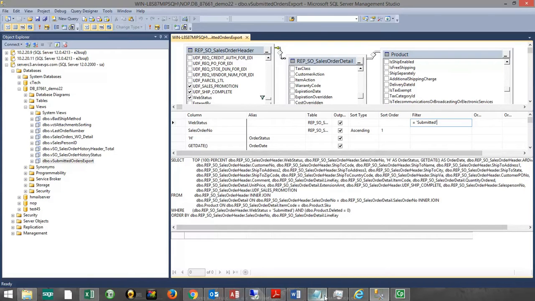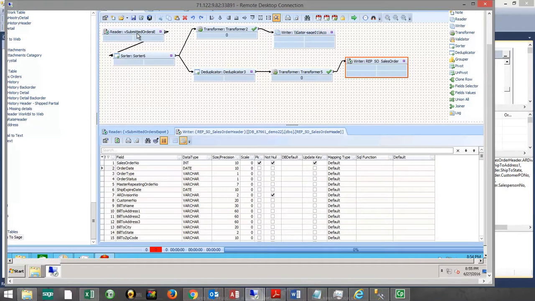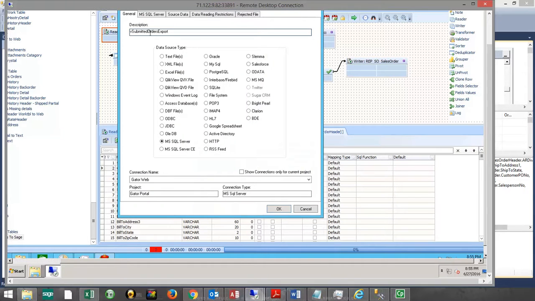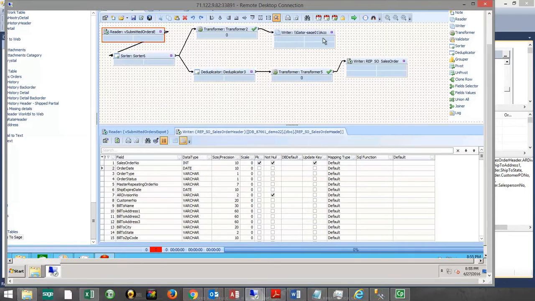So in Advanced ETL, here's basically my setup. I start out with this view, and if you notice here, I have two writers and two transformers. The reason is that every writer has to have a transformer. What we want to do is take the submitted orders and get them over to our ERP system via a text file. A submitted order is not a new order, but also not an order that's been received by the ERP system.